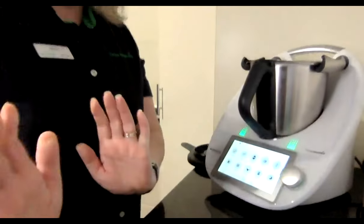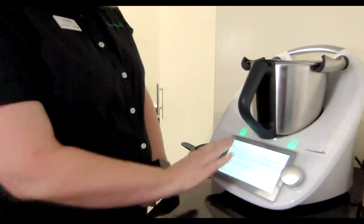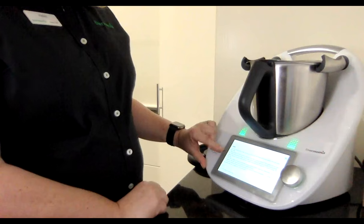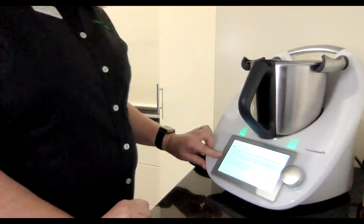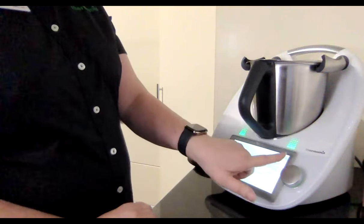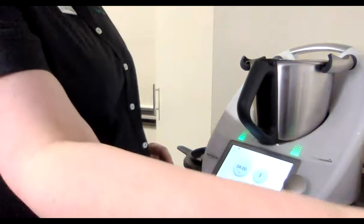To find your peeler mode, just scroll across to your modes screen and scroll down — it's the little peeler icon. Tap on it and it gives instructions: use the mode with the peeler accessory to scrub and peel root vegetables mechanically. Place the peeler on the mixing knife, making sure the two higher sides of the peeler are on top of the highest position of the blades. Press the peeler down to make it secure. Add 600 grams of water and up to 800 grams of root vegetables. It runs for four minutes, with a maximum of six.